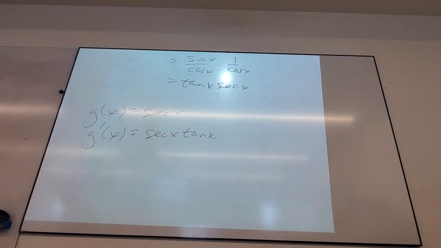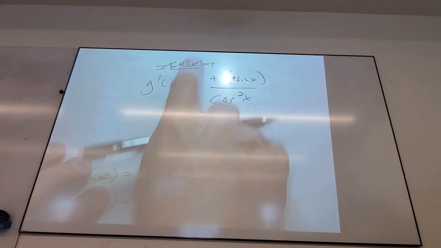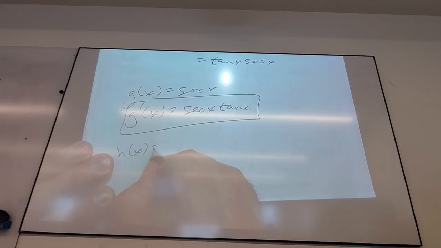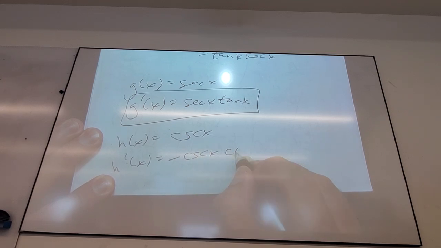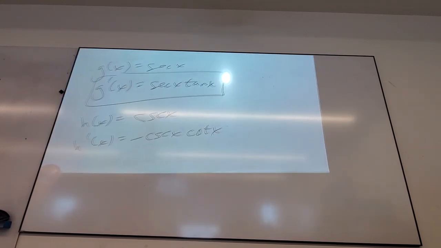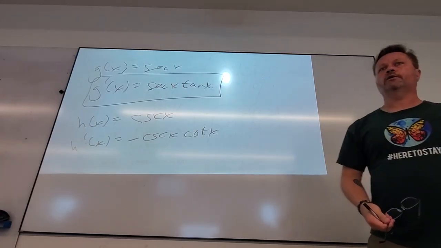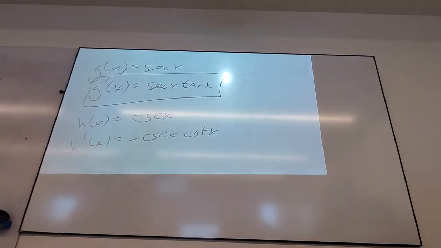Derivative of cosecant, just to cut to the chase. We could do the same thing we just did. If I start with cosecant, its derivative is negative cosecant x cotangent x. And again, we could do the entire process. The process isn't that hard, it wasn't that long. Just write it as 1 over sine, right? Do the quotient rule. That's what we would get.